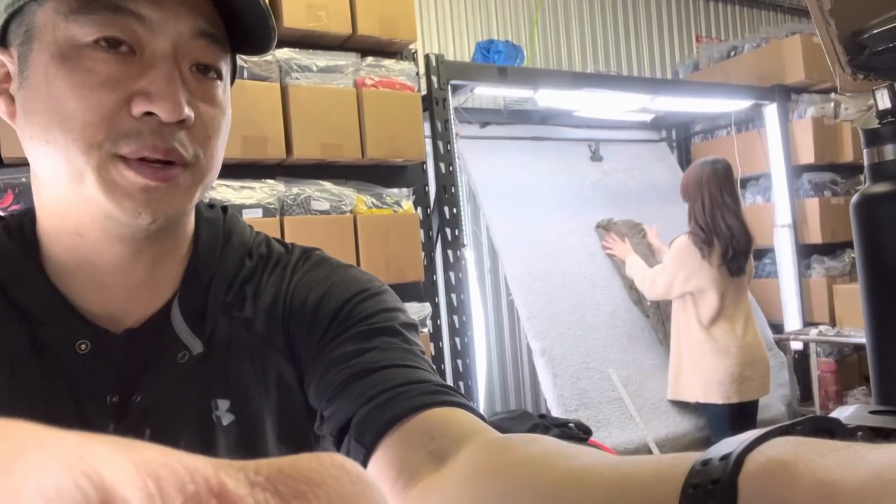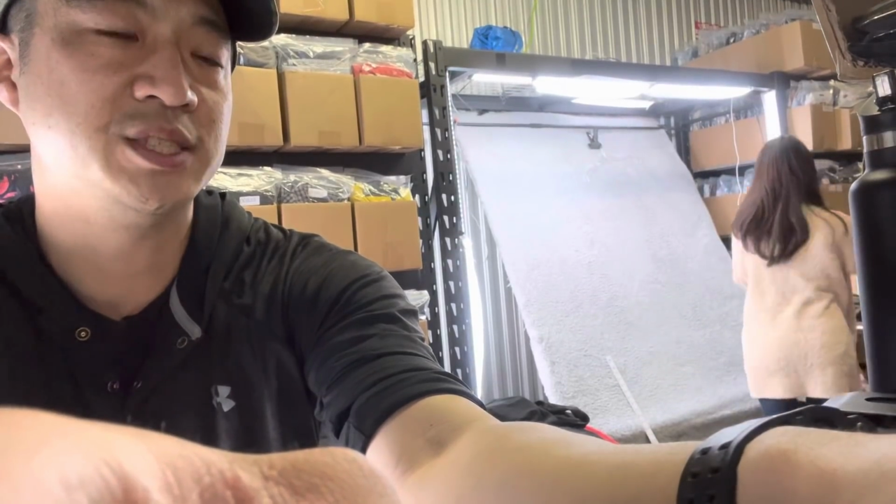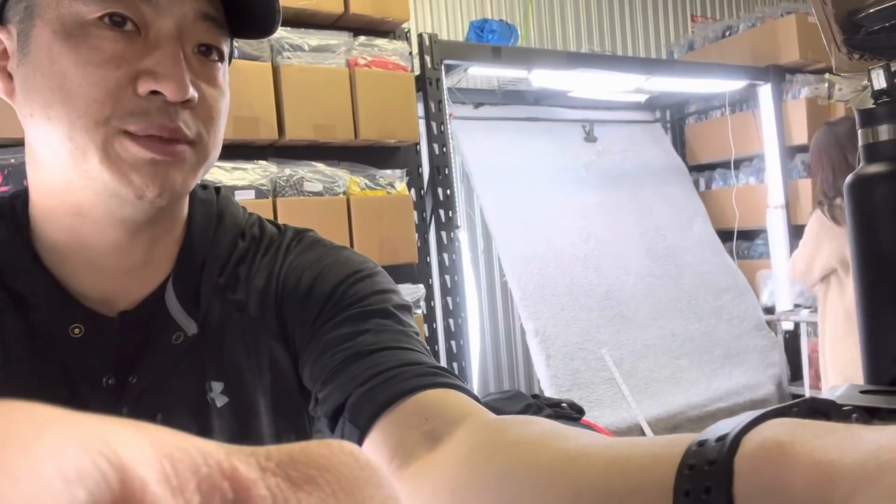We have this vertical flat lay system right there. We just made a new photo box. So after she's done photographing the item, she packs it in the plastic and then it goes onto the shelf. But photography, 1 to 3 minutes per item is really important so you don't spend too much time doing product photography. For us, it's about 1 to 2 minutes per set of photos, including packing it and putting it away.